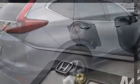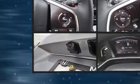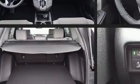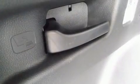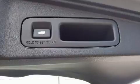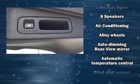A wealth of standard features means that you no longer have to sacrifice — like power windows, mirrors and seats, an automatic dimming rearview mirror, heated seats, and remote keyless entry. Features such as automatic climate control and leather upholstery prove that economical transportation does not need to be sparsely equipped.